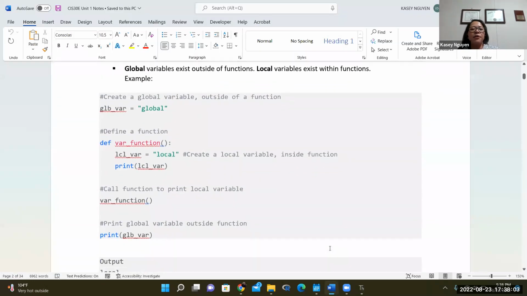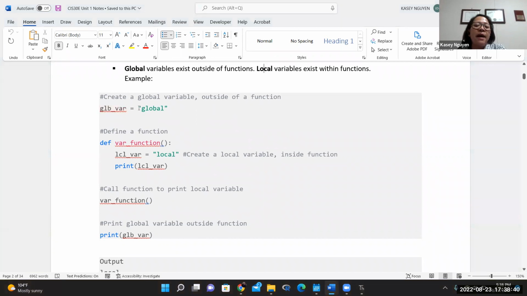Next, we're going to touch on global variables and local variables. And if you took C++ or Java, you're probably familiar with this, especially C++, right? In Python, you can declare what type of variables is local variables. A lot of the time, Python is more intuitive in how you use the variable, okay? So in CIS30E, I touch on how to declare your local variable and how to use your local and global variable.